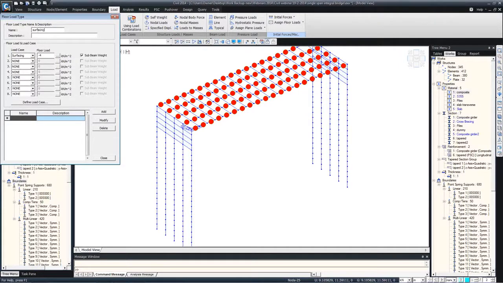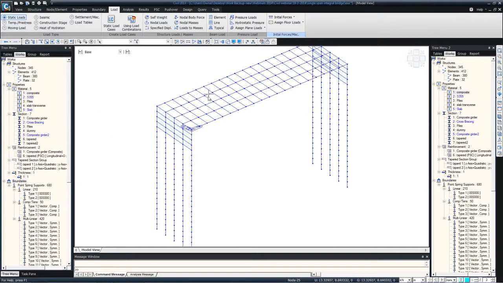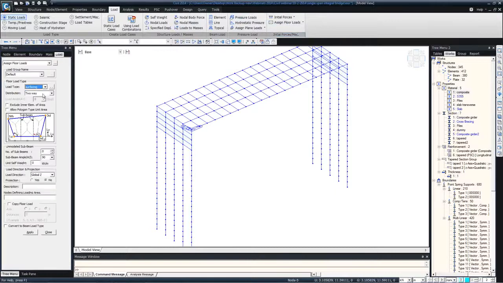Add, and say I want to load the area in here. So I go to assign floor loads option and just select a two-way type of distribution. You can go for one way as well, so only the main girders will be loaded.